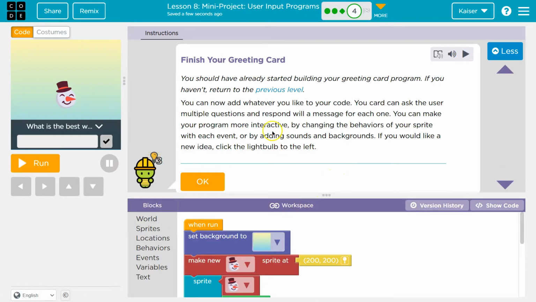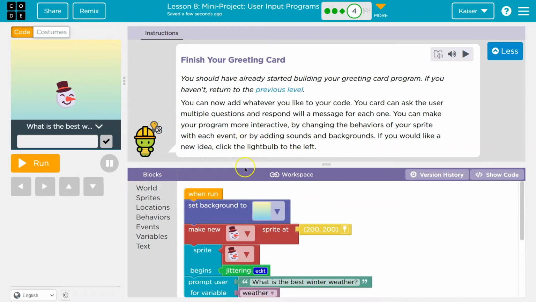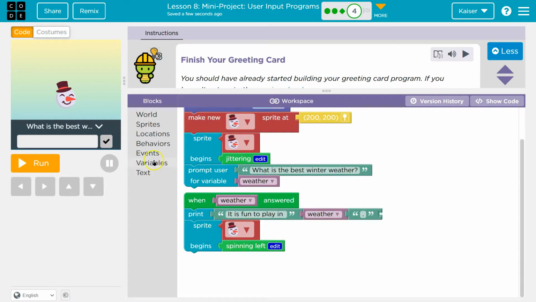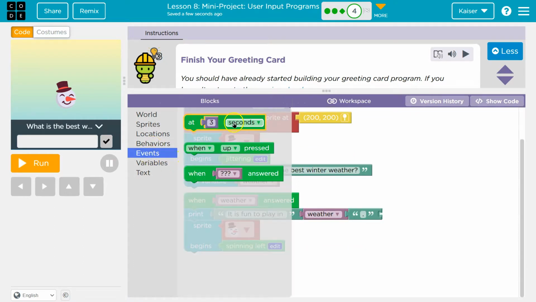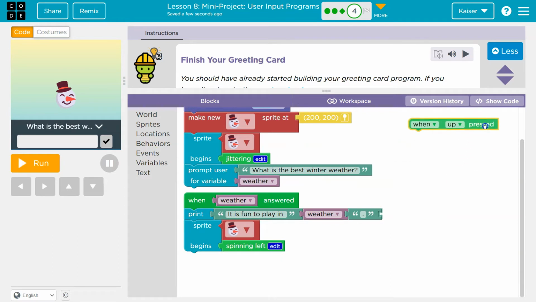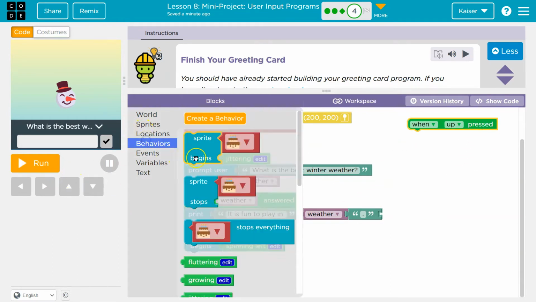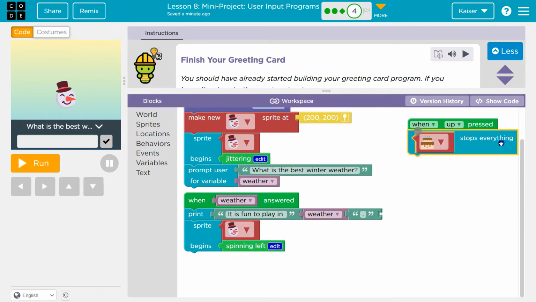So you can now add whatever you like, your card, interactive, changing the behaviors. Yep. So I might add another event. I could add another question. Let's get fancy with this. I'll go ahead and do when up. Sure. We'll give them a little bit of surprise. So when up is pressed, I'm going to say stop everything.